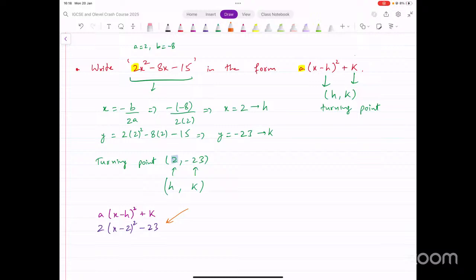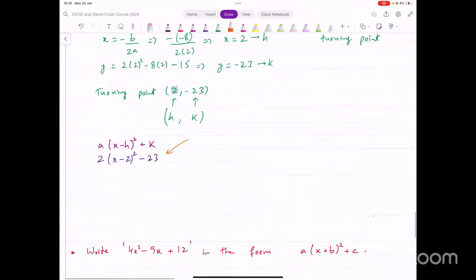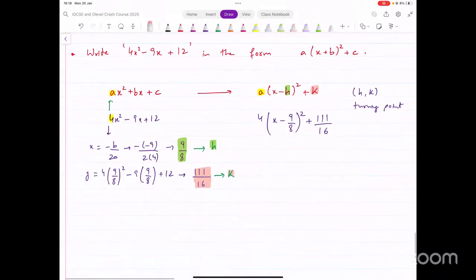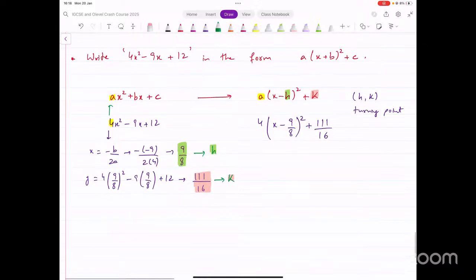We'll do more examples of this today as well. Sometimes they do not give you this standard form in the question. They will give you some other letters, or the signs might be different. For example, in place of negative inside the bracket, they might have positive in the standard form. It does not really matter. The letters could be different.